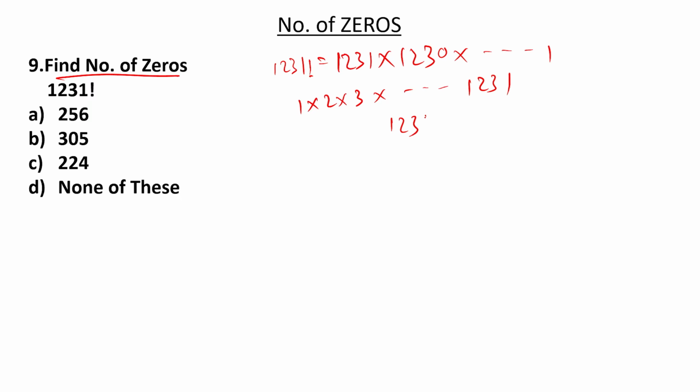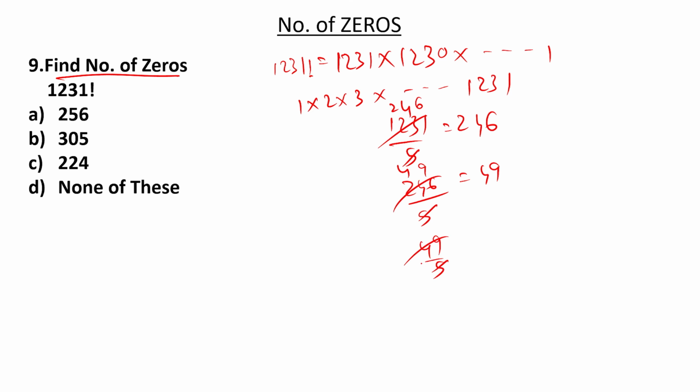So all we need to do is 1231 divided by 5. 5 twos, 2 remainder. So 5 fours are 20, 3 remainder, 3 carry on forwards, 5 sevens 36. 246. 246 divided by 5. 5 fours are 24, carry forwards. 5 nines are 49. 49 divided by 5. 5 ones. So 6 plus 9, 15 plus 9, 24 plus 1, 25.